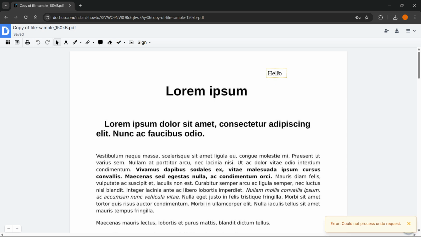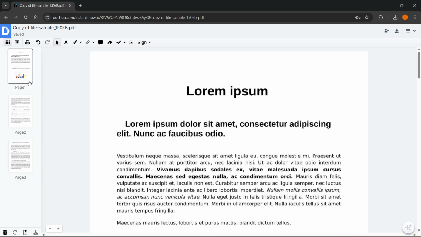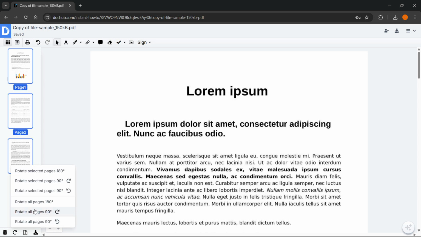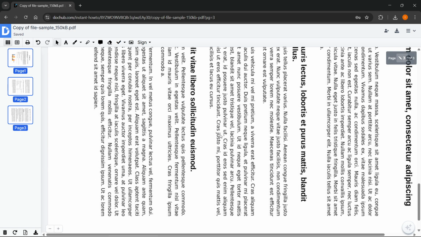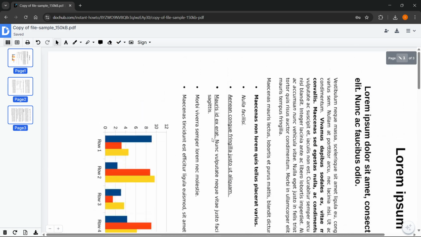Now, the second thing you could do is the following. You could go to the top left over here. You can click on this button to show pages, and you can also rotate pages over here. So we can use this page rotation tool down here at the bottom. First, select the page, like one, or if you want to rotate the whole document, just hold down your shift key, click on the first one, click on the last one like that, and then just rotate over here, select whatever you want to do. So I'm going to do all pages 90, and there we go. That's going to do the trick. So those are the options you have.